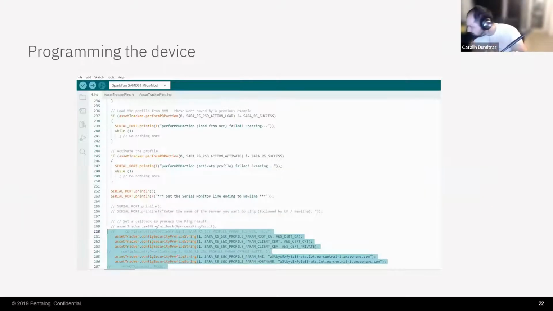So this is a screenshot. Let's see if we have a little bit of time. Maybe I'm going to scroll a little bit through the Arduino editor. One particularity of this, besides using C++, which is a little bit out of my comfort zone, but you live and learn, is that the chip itself has a memory which is different than the processor. So for example, you can configure and save settings, even for connecting with AWS. By the way, there are 2 versions of this kit out there if you're planning on buying and playing with it. There's the Express, specifically for AWS IoT, and this one, which is the generic version.